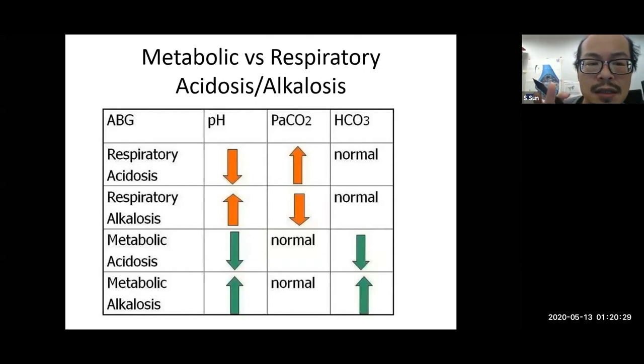This is the summary. After all, we already learned that the lung has the function to regulate the acidic level. The kidney also has the function to regulate the acidic level. And so we have metabolic acidosis, metabolic alkalosis, respiratory acidosis, or respiratory alkalosis. And how do we define which one is which? First of all, we measure the pH in the blood. So for acidosis, pH is low.